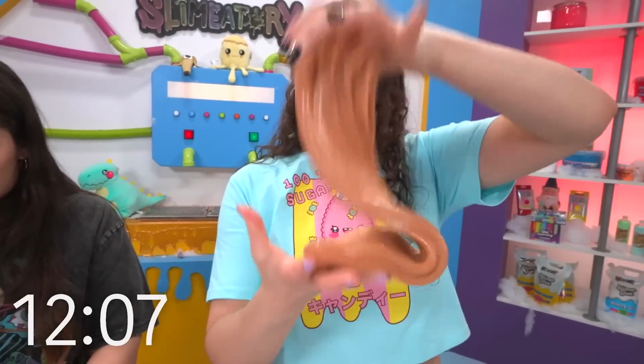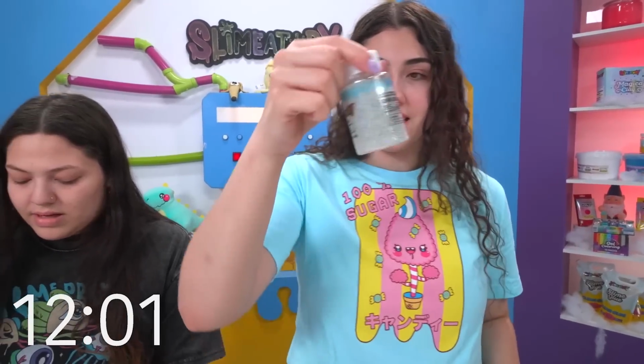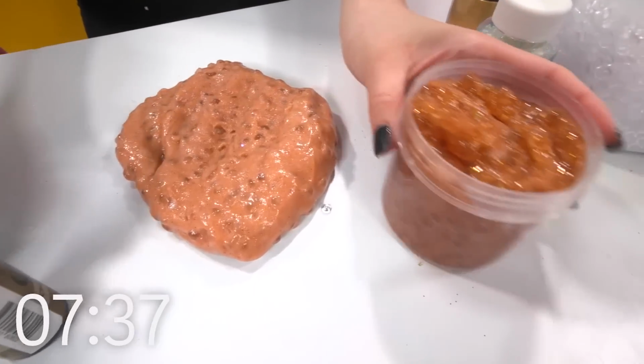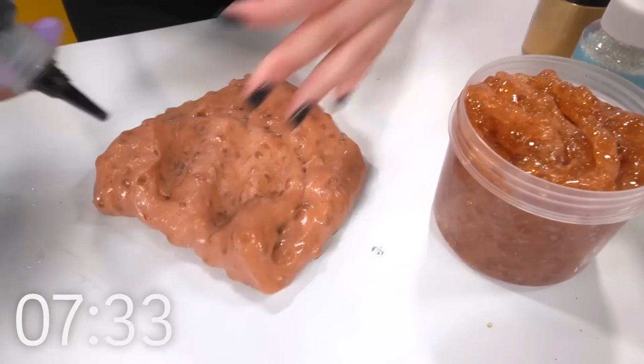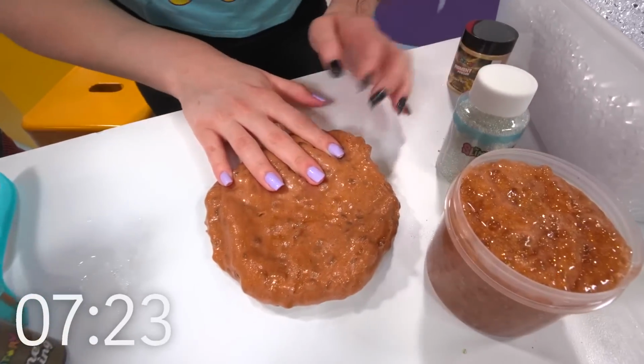Here is the slime. I think it did get a little lighter because of the bubbles. We will fix that. We are gonna add our add-ins, which is these glass beads and fishbowl beads. So this slime was looking really good in the beginning, but now that I've activated it, it looks very different. So I'm gonna add some more brown and really hope that it fixes it. I have no idea though, cause it's got bubbles. Okay, this is the best I could do.